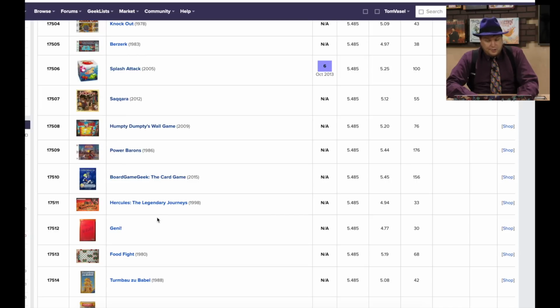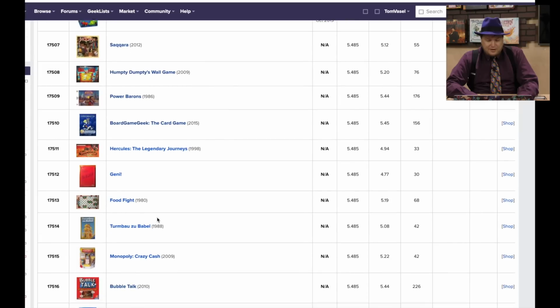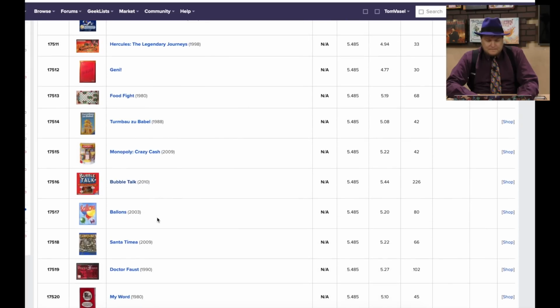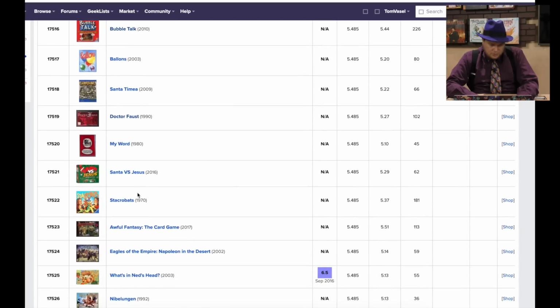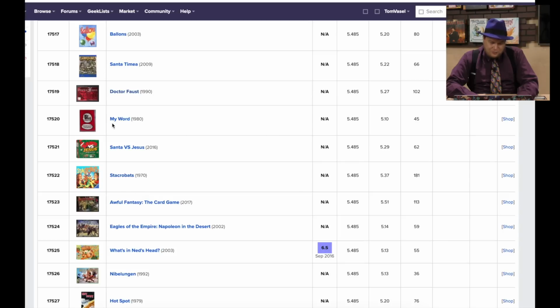Huh. That's really ironic. Monopoly, Crazy Cash, Bubble Talk, Dr. Faust, and Stack Robats. All right, that's a good way to get started here.